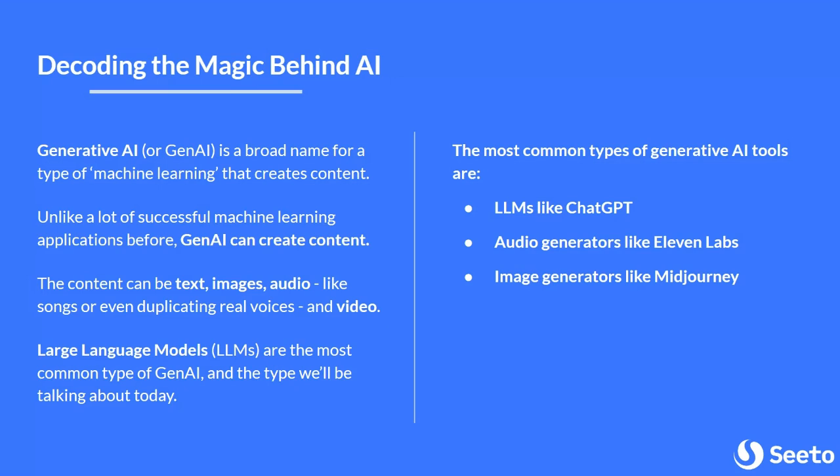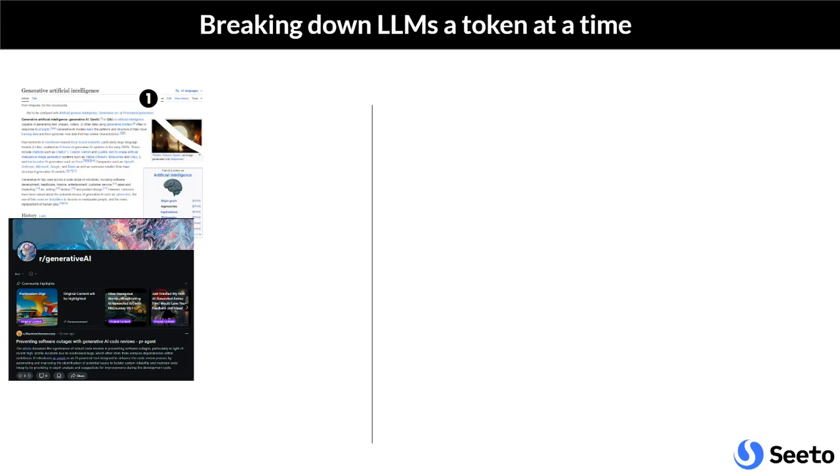And we're not going to talk about the nefarious uses of generative AI, but more about how it can be useful inside your business. So useful to remember, generative AI is a broad term for a type of machine learning that can create content. And we're going to talk about large language models, which are things like ChatGPT, which you've probably seen and maybe played with yourselves. I'm just very, very quickly going to explain a little bit about how large language models work, because this is important to some of the conversations that we'll have later.